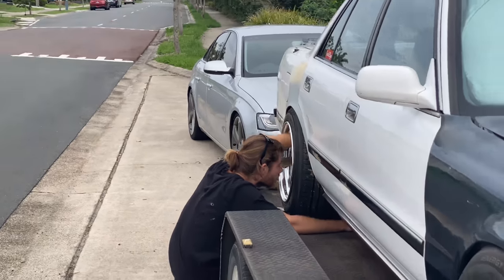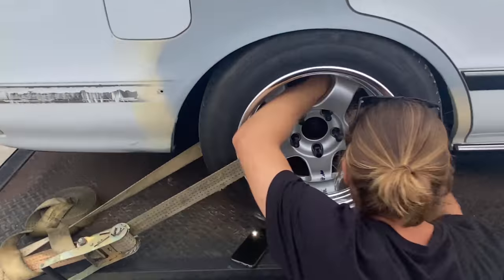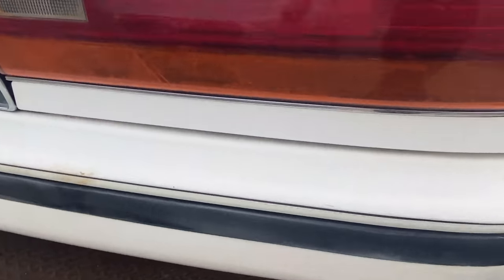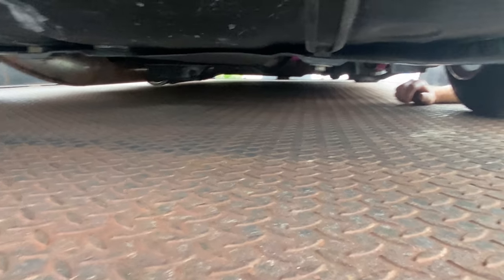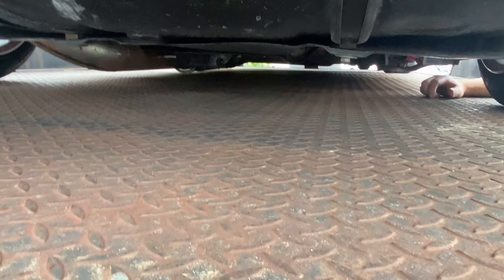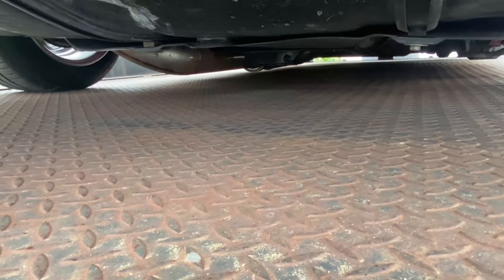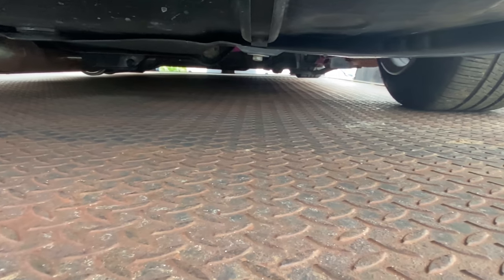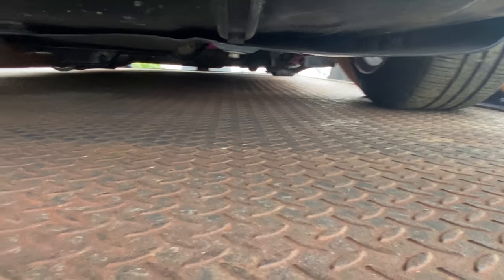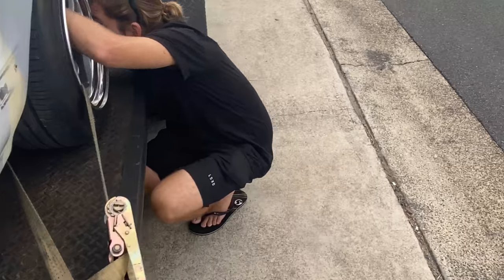So, I don't know, they must have just fallen off. It might have just been crappy weights. Yeah, I stuck them, they didn't feel real sticky. I found the spots and I stuck them back on. We came out here this morning, before we left to go to Jake's place to get the alternator, and I poked my head under here to make sure the diff wasn't leaking, which it isn't, which is awesome. Two thumbs up. And I just noticed that a heap of wheel weights off both rear wheels were just on the trailer. So they must have fallen off, or Adam was pretty convinced that someone might have knocked them off or sabotaged him.